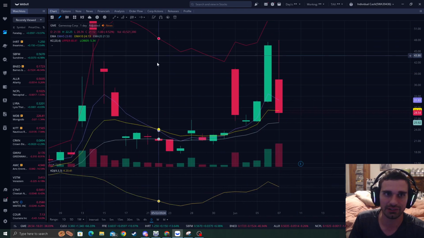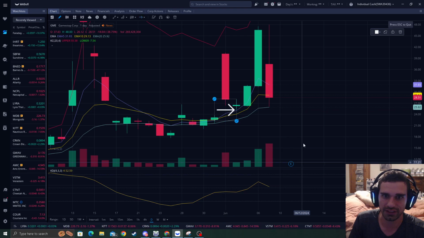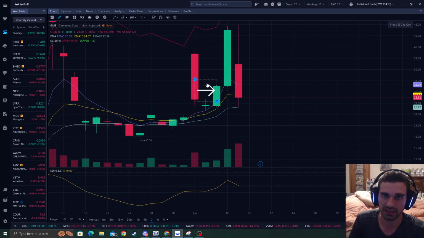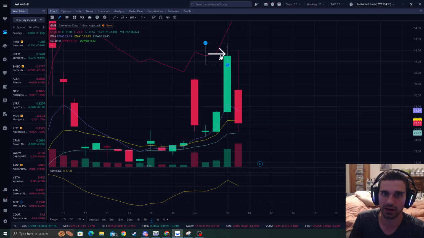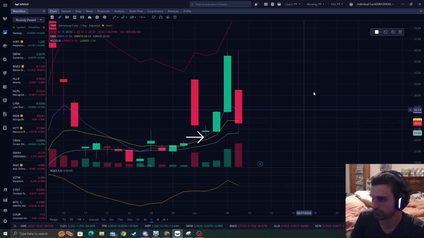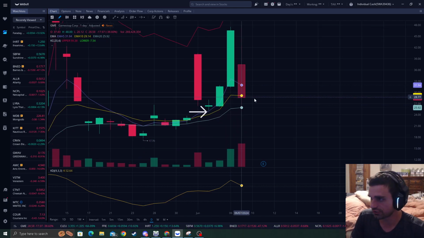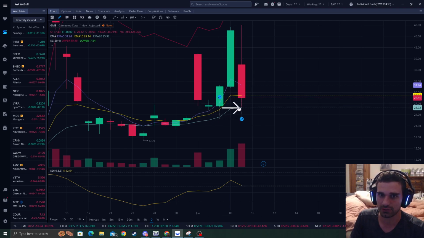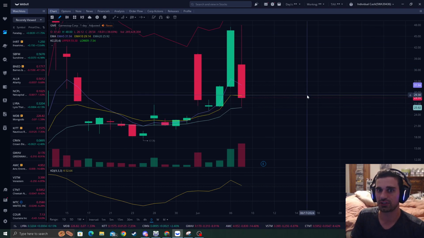We had this big massive move up on the daily, and we hit the EMA 5 right here to a T. Then we had this next big massive move up, and then we hit the EMA 5, but it just goes right through, because you've got to realize, you're not supposed to keep relying on your EMA 5. Eventually, you're going to hit the EMA 10 and 20, and that's what we did today. So we got the reversion to the mean done, and now we can make the step up.